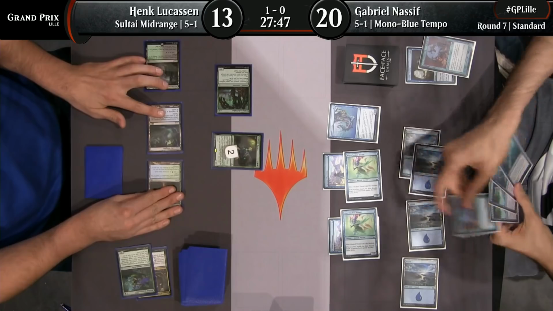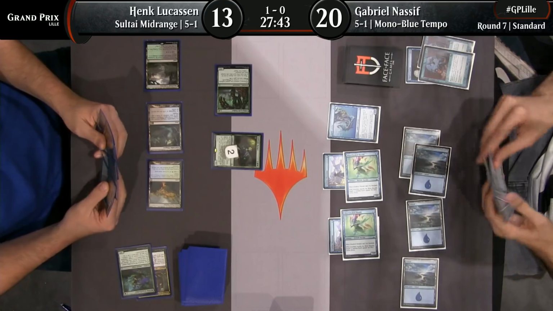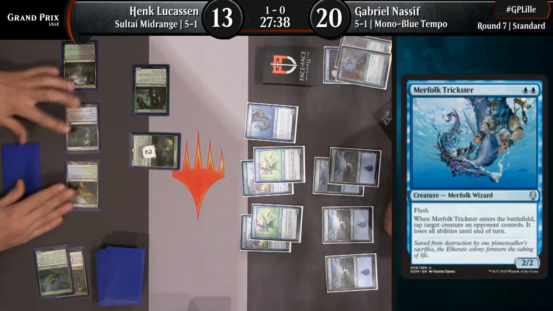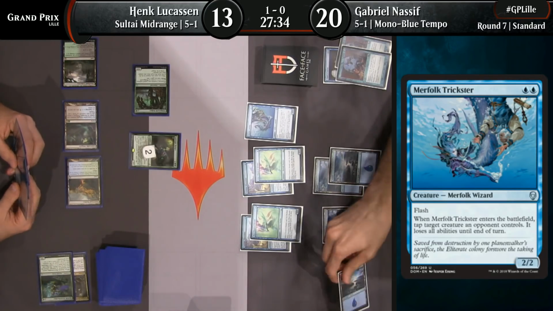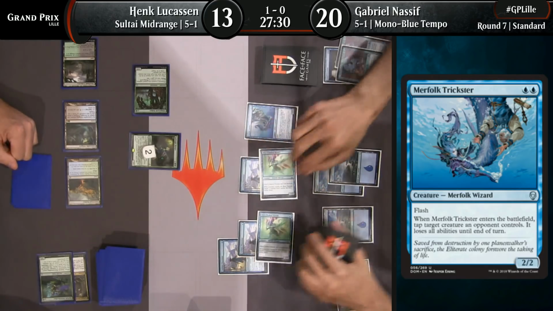Yes, there's a 4/3 in play, but the 4/3 is not going to be able to do a whole lot of blocking against at least those Mistcloaked Heralds. Merfolk Trickster, there we have it. It loses all abilities until end of turn. So it was a 1/3 vanilla creature that was tapped. And then even though Henk was exploring twice, it didn't do much.